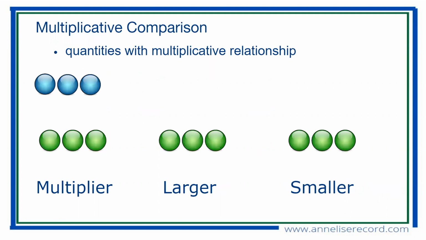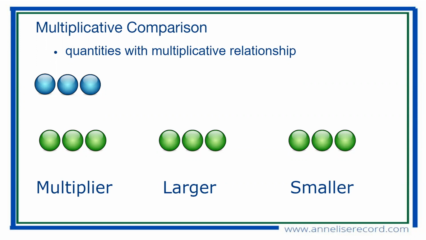And lastly, we have multiplicative comparison. This is a harder problem type. It tends to be introduced in grade 4. And it's being able to think about 2 quantities, a larger grouping and a smaller grouping, but the larger grouping is literally a certain times amount of the smaller group. So if I have 3 marbles and Jen has 3 times as many, she has my number of marbles 3 times. So it's an iteration of that smaller group.